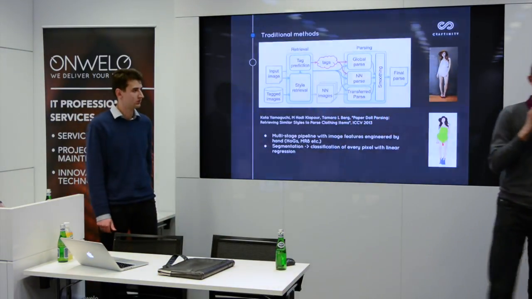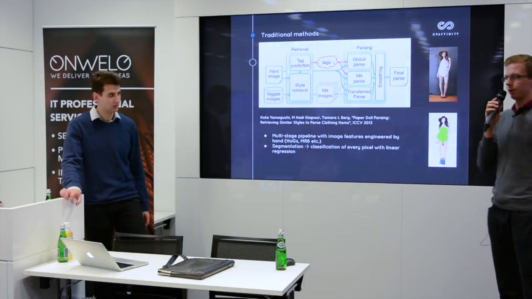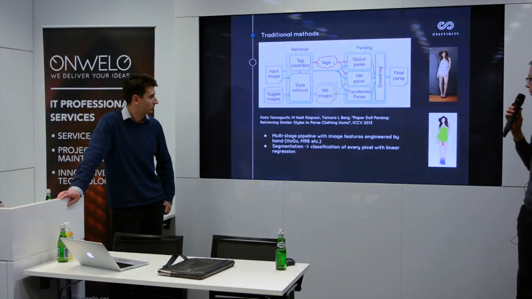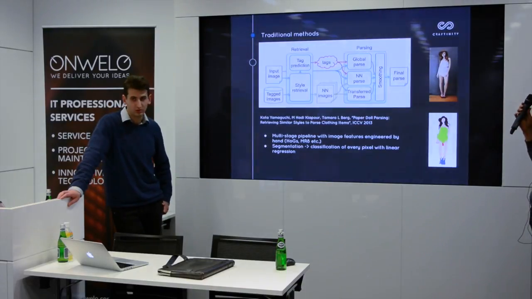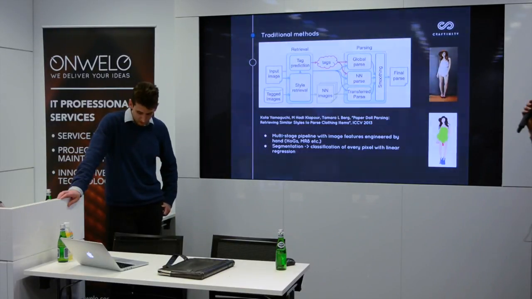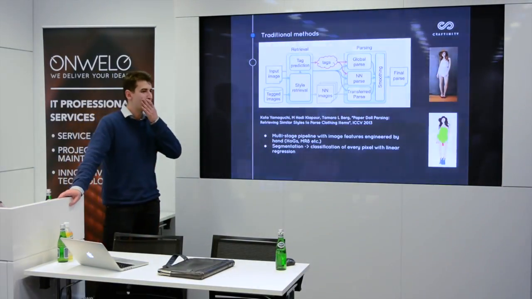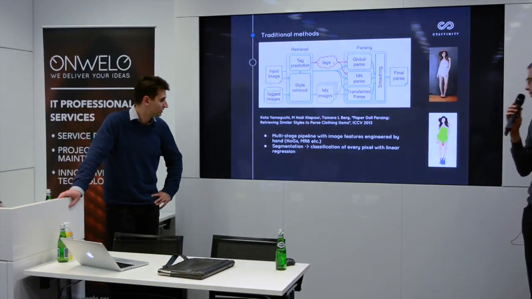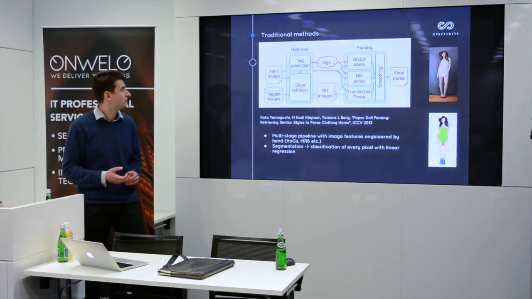Before deep learning, back to 2012 probably, in segmentation we had some traditional methods, and this is a pipeline from the Paper Doll parsing paper. The problem they were trying to solve was clothing parsing. They wanted to label each pixel on an image of a model with one of a set of categories, which were some basic clothing items like shoes, or maybe not so basic, like if you differentiate between shoes and you get boots or heels or something like that.